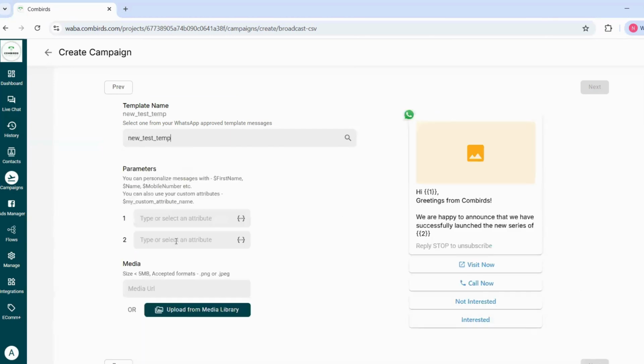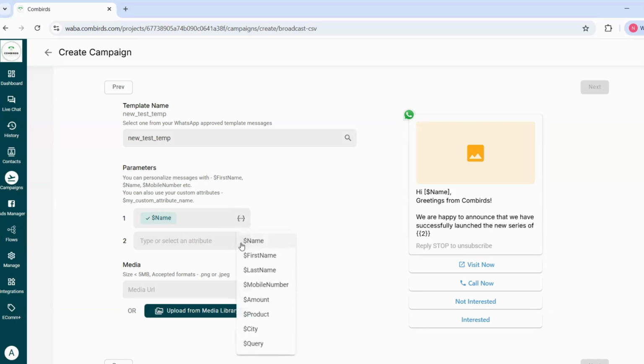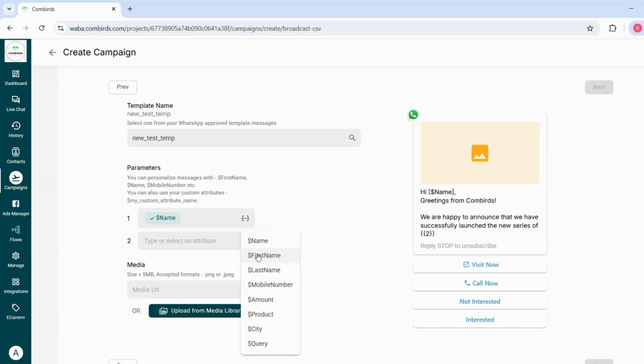The first variable I want to be the name of the client, so I'm adding the name, and the fallback value is 0 over here. And the second variable, I want this to be the product name. So if my CSV has any additional column from where the product name should be picked up, I'll just define the value from here with the fallback value 0.